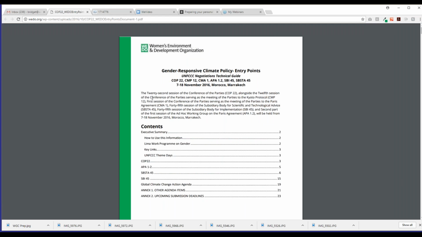So we'll discuss this document at the strategy session we'll have this Sunday beforehand, but it's also something, if you know you're coming and you'd like to follow adaptation or finance, it's really important to study those areas where there might be a clear entry point for integrating the issue that you're working on in it. Tomorrow, in the second half of this session, we're going to go much more deep into the gender agenda item itself, as well as have a review of the key demands of the women and gender constituency in relation to some of these key items that are coming up.